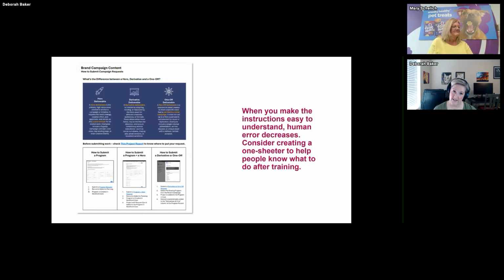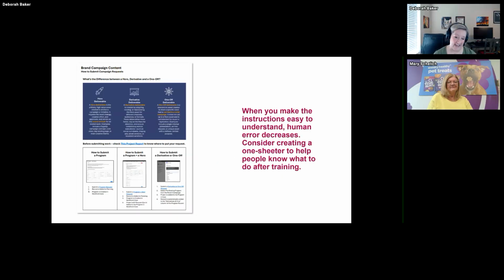We also built this one-sheeter. And I can't stress enough that when you have user adoption, you need to make it easy for them to understand. And so I made a 7-page document, almost like a manual of how this works. No one's going to read that but the system admins, really. So we needed to come up with something to get them to the instance and to make it very simple.